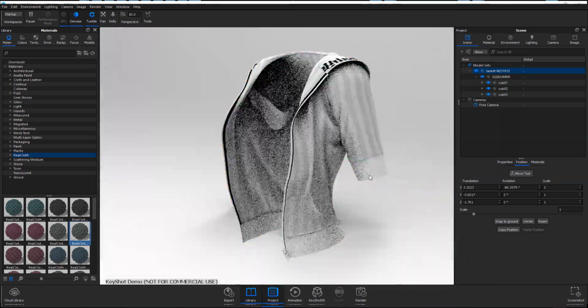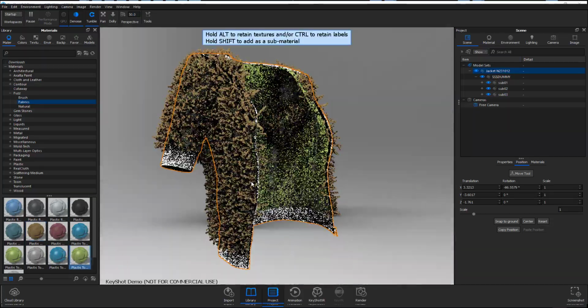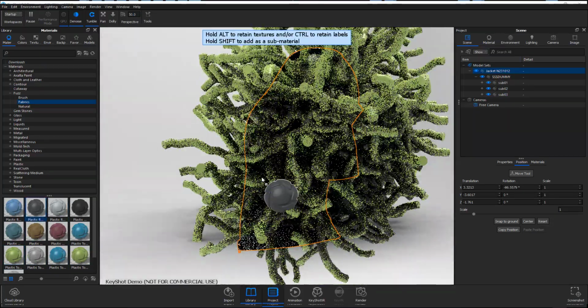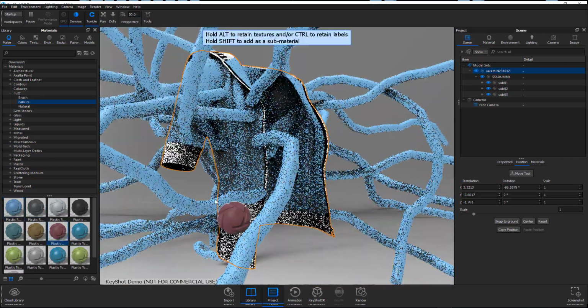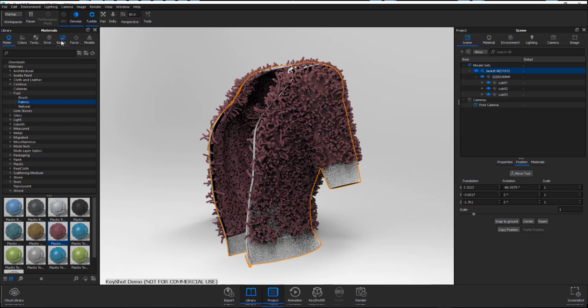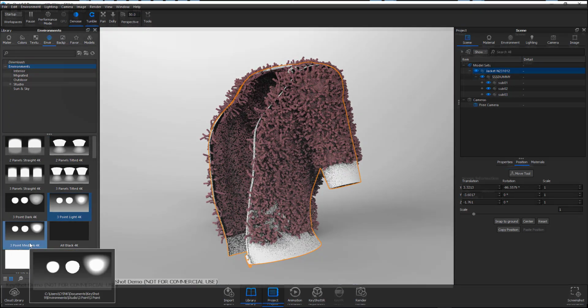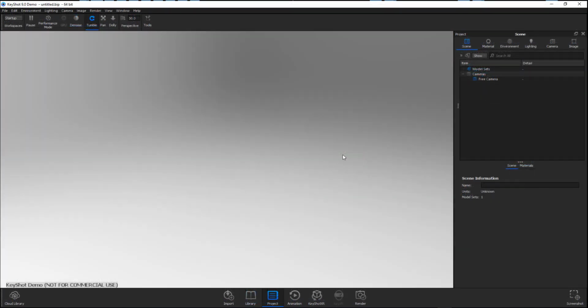So just like I promised, we're going to be reviewing and taking a look at the new features that have made their way to Keyshot 9. And Keyshot 9 is the recent installment of Keyshot as at November 2019. There are a couple of features that have made their way to Keyshot, and we're going to look at them, look at the pros, the cons, the things that have changed and things that haven't changed, and things that we wish to actually have in another installment or in an update that has to do with Keyshot.